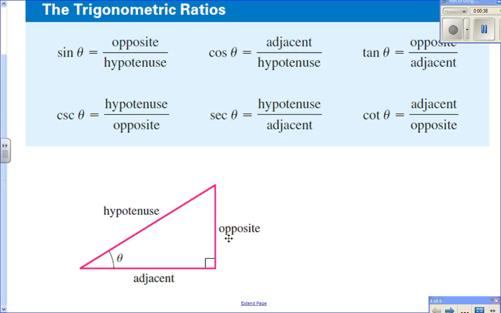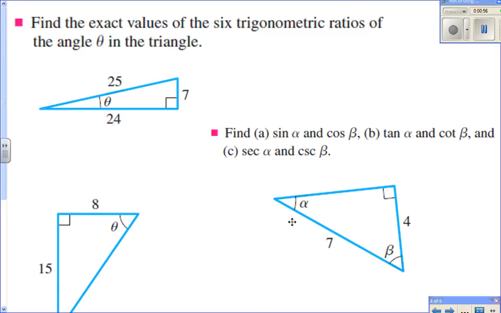So it does have a little triangle here where it'll show you whenever you have this angle theta, opposite is the side that's not touching it. So adjacent does touch the angle, but it's not the hypotenuse. The hypotenuse is the longest side, but that's something that's common. You've known since we've talked about geometry.